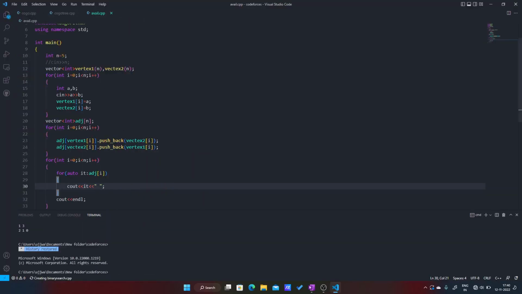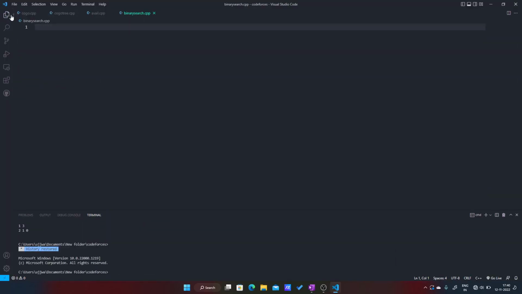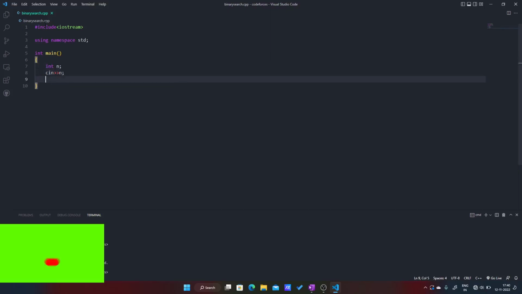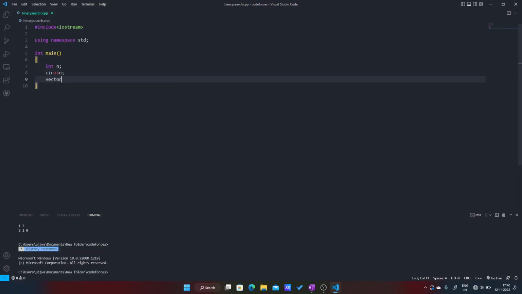Now let me code the pseudo code in the IDE. I have made a file named binary search.cpp and closed the other files. I am given the size of the array n and an array. Let me take a vector of int, vec, of size n.